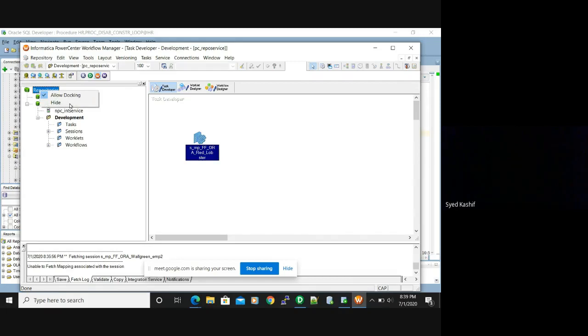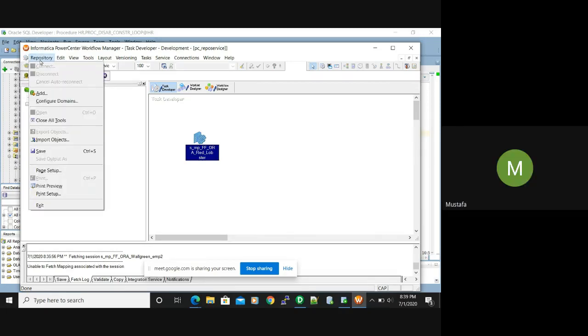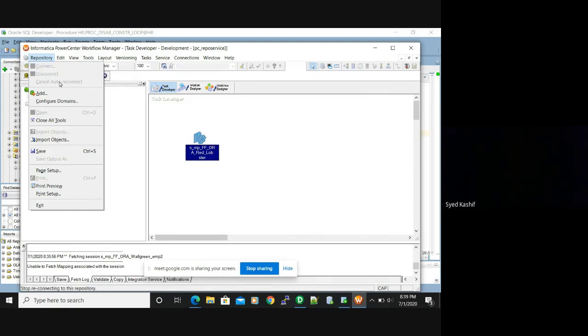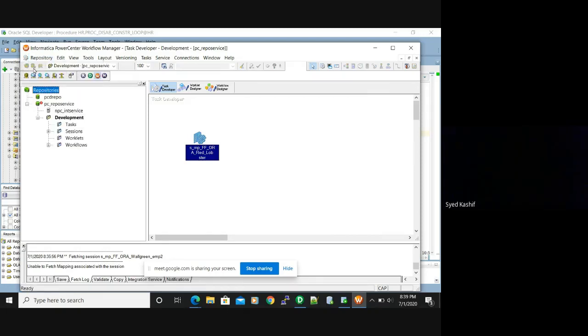Right click. Once again, right click on the repository which says PC_repo_service. Connect.